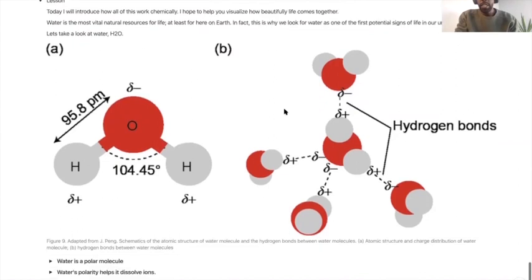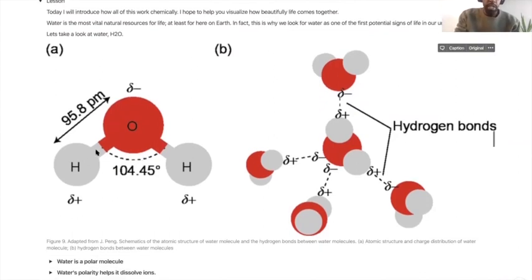All right, so let's take a look at this water molecule. In the last lecture, we described H2O and how it has this charge separation. You have a partial negative and partial positive charge, but we really didn't get into the physical properties. So this isn't anything that you have to learn. I just want to share this with you for now.